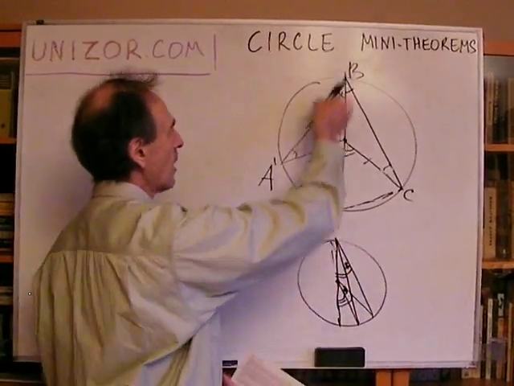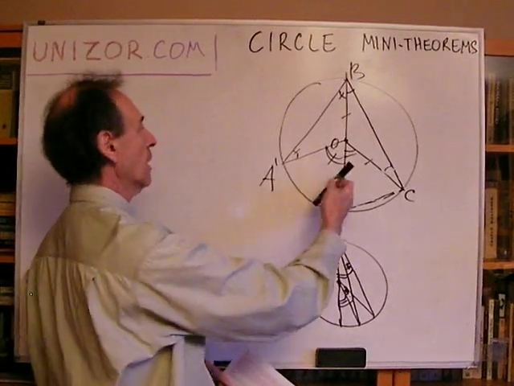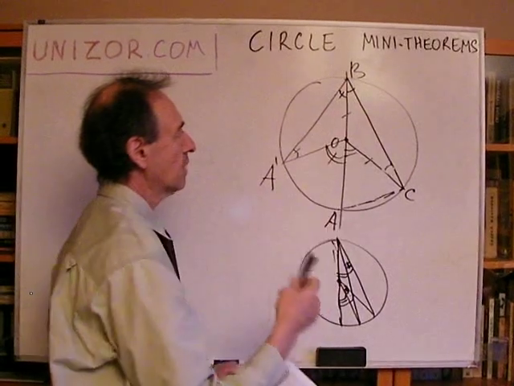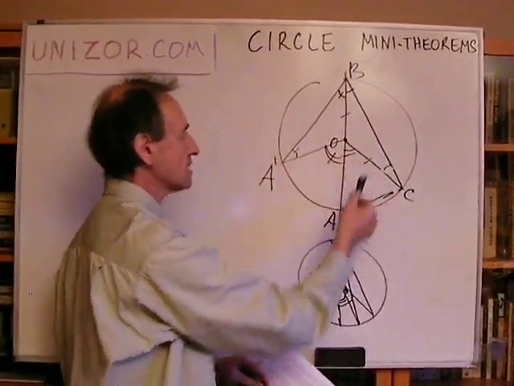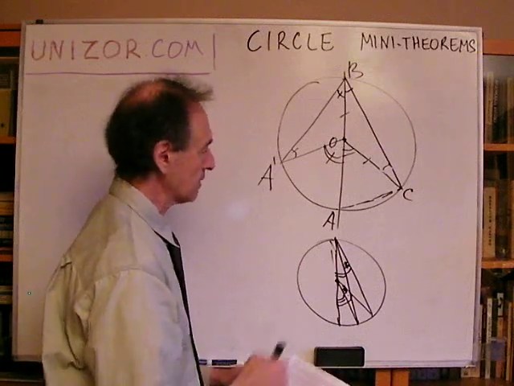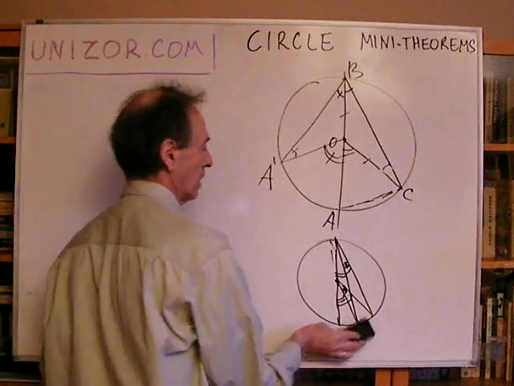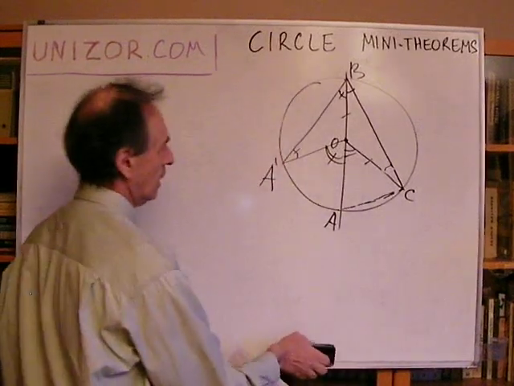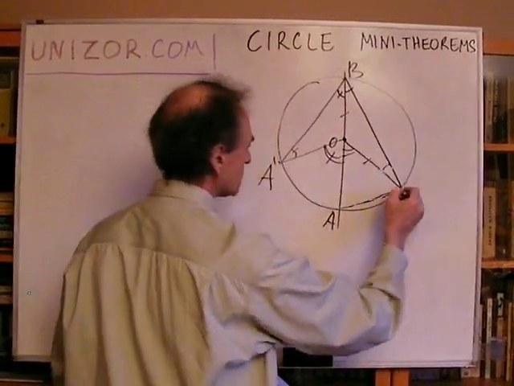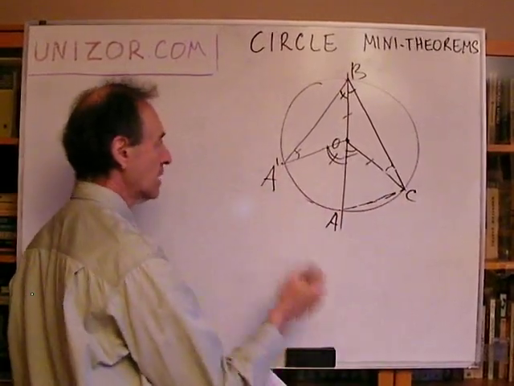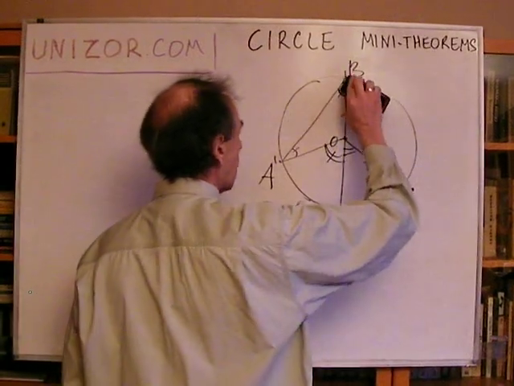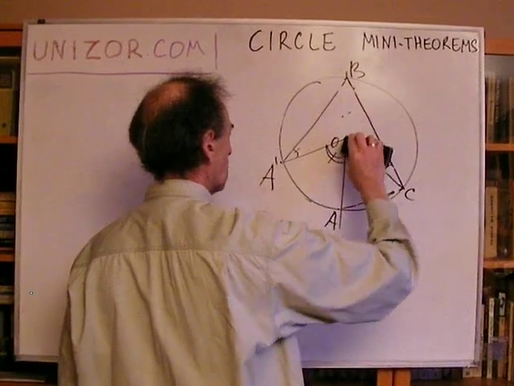So in any case, wherever one of the two chords is located, on the same side of a diameter as another chord, or on different sides of the diameter, no matter where it is, the angle is represented either as a sum or as a difference of correspondingly inscribed angles with one of the sides coinciding with the diameter. And the theorem is true for all cases. Now, as a consequence from this, you obviously understand that any other angle which is supported by the same arc or the same chord is still equal to exactly the same half of the central angle, which means that, let me just take this away and this away.